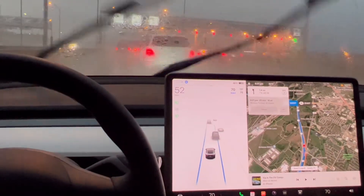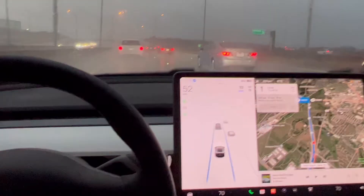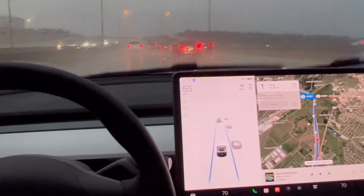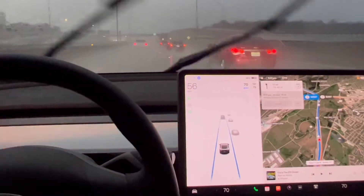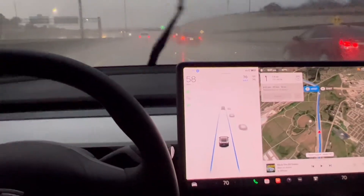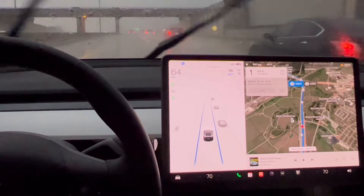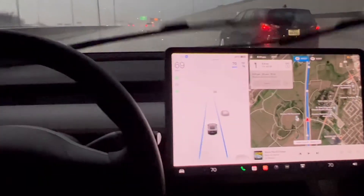Now I'm being cut off here by a white Mercedes and it kicked up a bunch of mist in front of me, and the Tesla didn't do any crazy braking — which I'm not sure if that's a good thing or a bad thing. I probably would have slowed down a little bit. The Model 3 decided to just keep plugging right along. Maybe it noticed that vehicle was going the same speed as me, or maybe it just didn't notice the vehicle. I'll have to check the video and see if it turned that vehicle red, like it would for a forward collision avoidance warning.